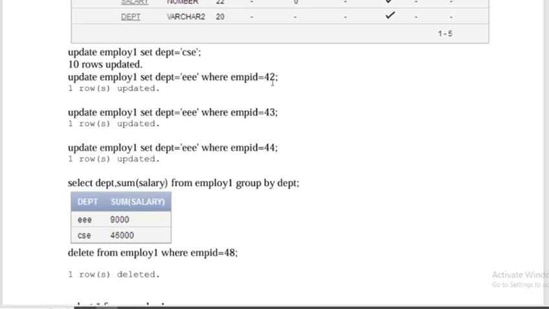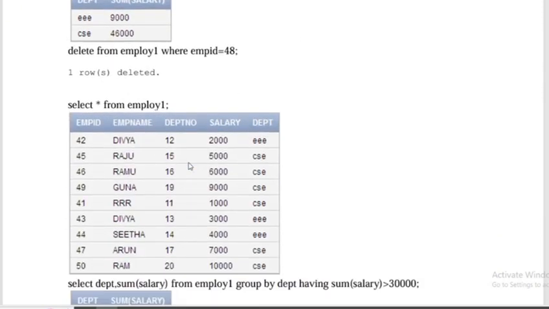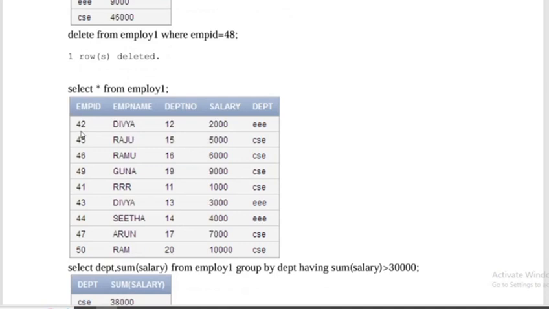I am changing the department for a particular value, employee ID 42, as EEE instead of CSE, and again for employee ID 43 CSE into EEE, and 44 CSE into EEE. Look into this table now: for 42 the value is changed into EEE, and for 43 and 44 the value is changed into EEE. So now you can understand how to update the values in the given table.